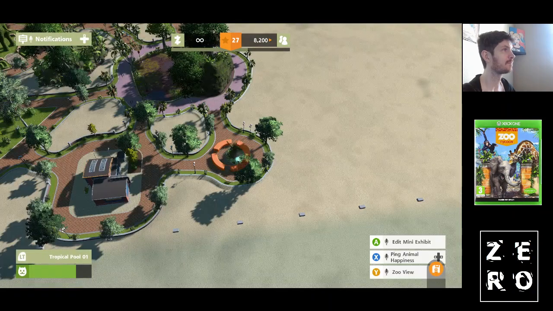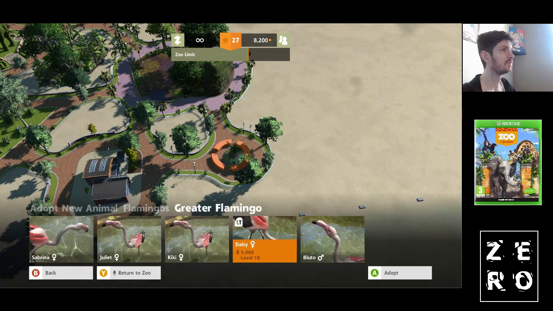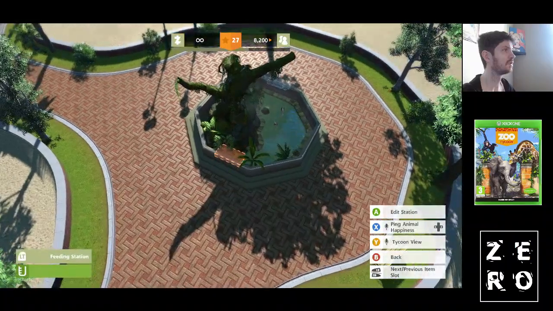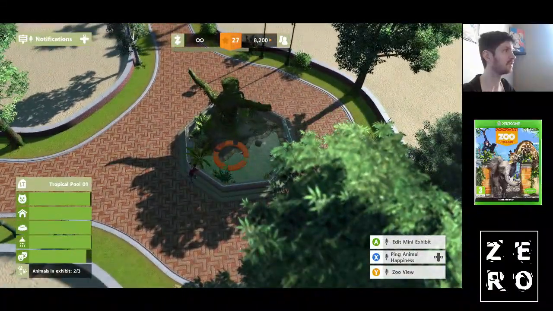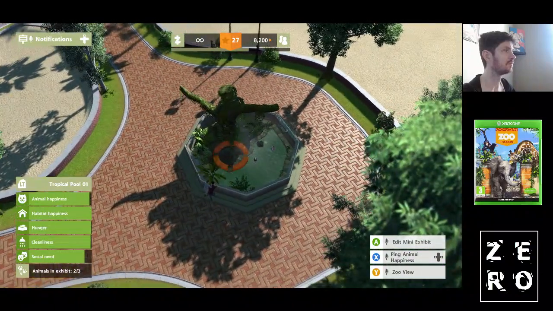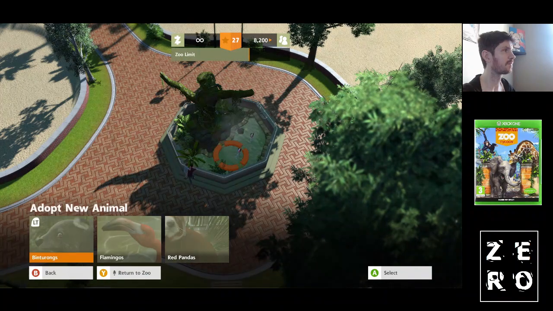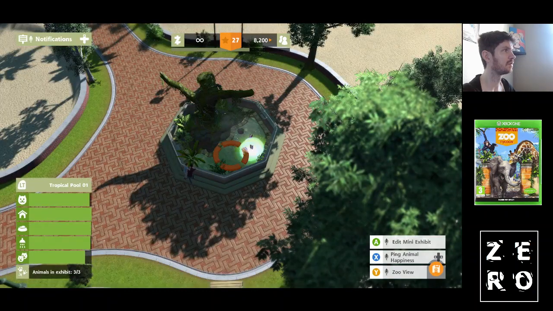Put Anthony. And Kiki. There you go. Yeah, flamingos. These smaller ones are easy to keep up with too, because they have like built-in cleaning stations and feeding stations. You just have to fill them up. I might need to put a third one in here, because of their social needs. I should be happy.